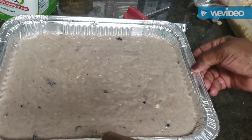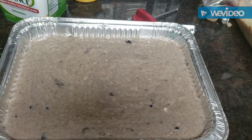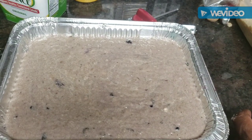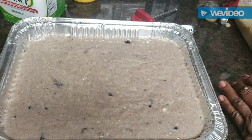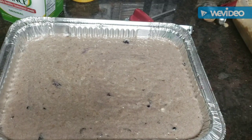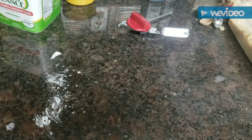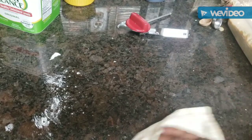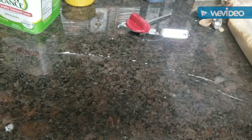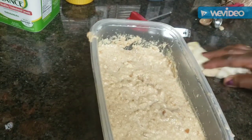So there's our blueberry banana bread pudding ready to go ahead and put in this oven at 350 degrees. Then I'm going to go ahead and get started on my cinnamon bread pudding. So hold one sec, let me get this one in the oven. That one's going to have to bake well into about 1.5 hours. Just clean that off right there. And we're going to go ahead and get started with this cinnamon bun one.